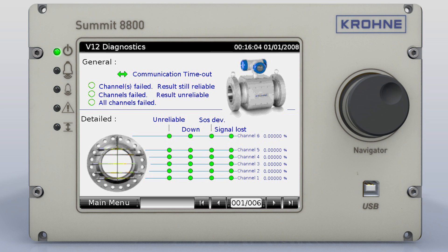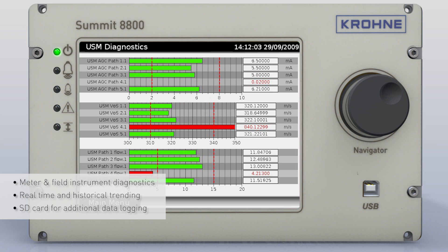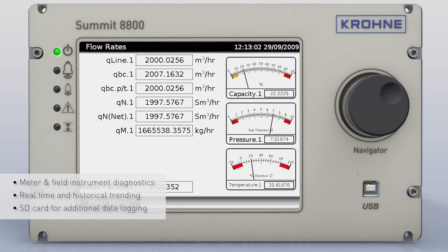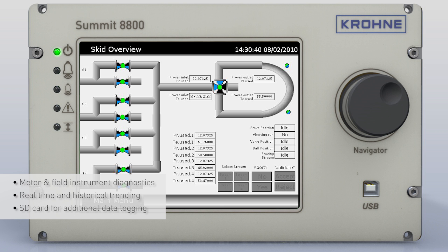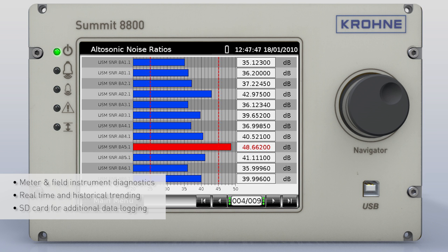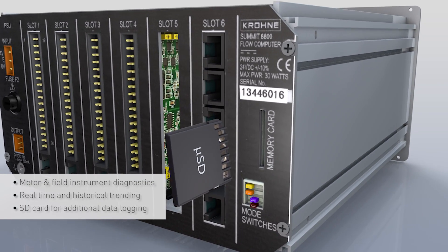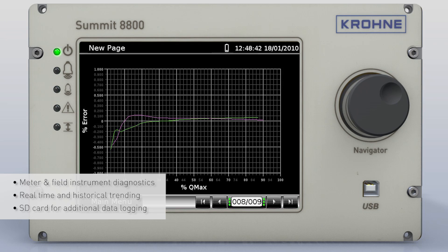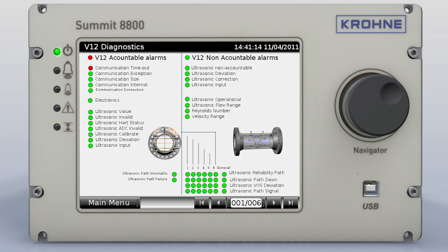Thanks to its advanced communications and highly advanced graphics, the Summit 8800 can be used to detect early warnings from additional diagnostics in field instruments. Using bar graphs and UV meters, its front screen directly displays the same diagnostic information from the connected devices. The service team can correctly identify faults earlier and proactively plan maintenance work rather than reactively. Log data can be visualized in a tabular format or in graphic form such as 3D line graph. Additional data logging on a standard SD memory card provides many years of saved data that can be used for PID tuning, troubleshooting, backtracking and determining flow conditions and performance monitoring for every part of the metering system.